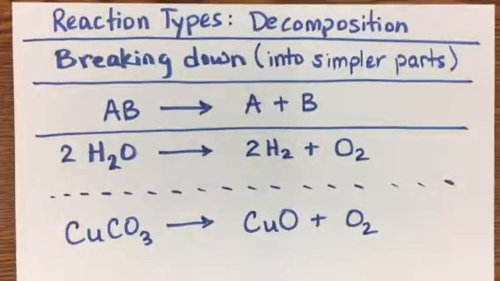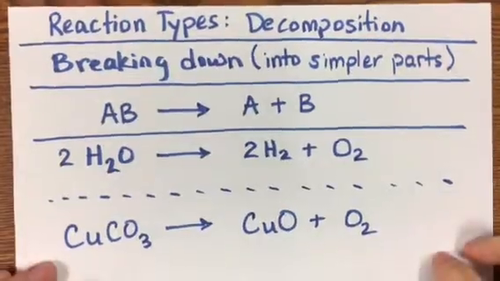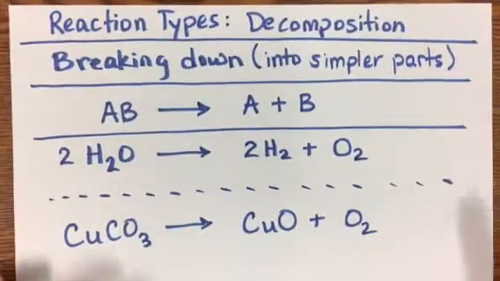The second type of chemical reaction that my class needs to know is called decomposition. Decomposition chemical reaction is one where something breaks down. And I don't mean like your car breaks down on the side of the road. It's not that something quits working. It's that something gets broken down like a leaf that is decomposing in the yard. It's becoming broken down into smaller pieces.